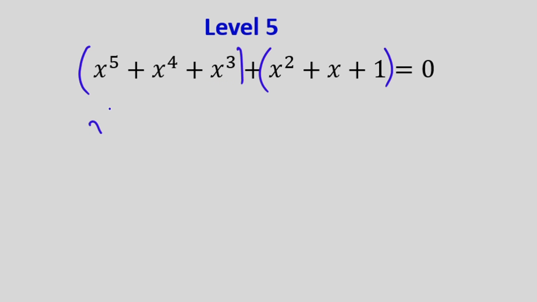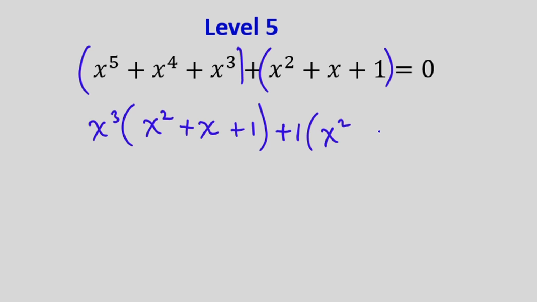So we're going to have x cubed times, here we are left with x squared. Then this side we are left with plus x. Then this side we have plus 1. Then here we will just take positive 1 out. Then we are left with x squared plus x plus 1. And this is equal to 0. Actually, my 2 is disappearing, so let me write it well.